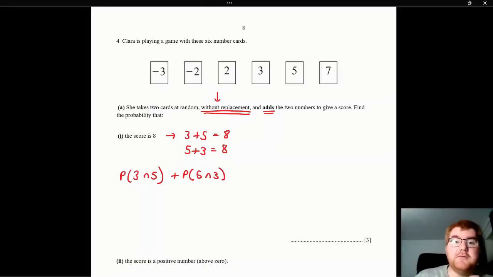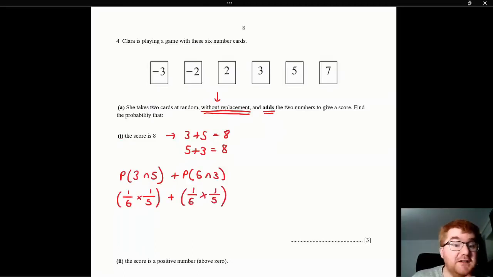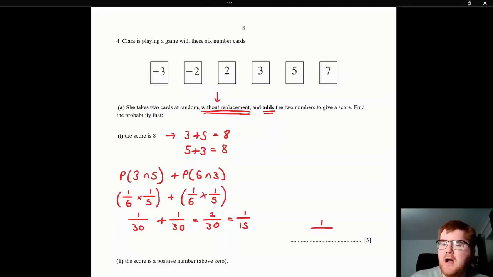Well, the probability of getting a 3, that's going to be 1 out of 6. And then the probability of getting a 5 here, and we've taken 1 card out already, because there are only 5 cards left, would be 1 out of 5. Notice, whichever way round we do this, it doesn't actually make any difference at all, because there's 1 of each card here. And if we work out these 2 fractions, 1 out of 6 times 1 out of 5 is 1 out of 30. So we get 2 lots of 1 out of 30. That means then we get 2 out of 30. Remember, adding fractions, you add the tops together, and that simplifies down to 1 over 15. I do recommend you keep your probabilities as fractions. Again, it'll just keep things a bit easier as we go through the question.